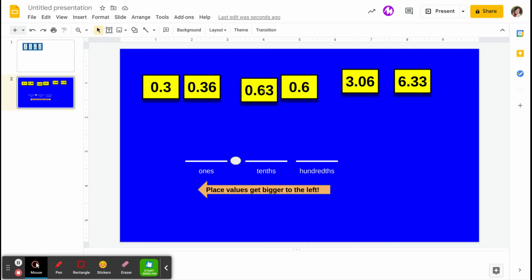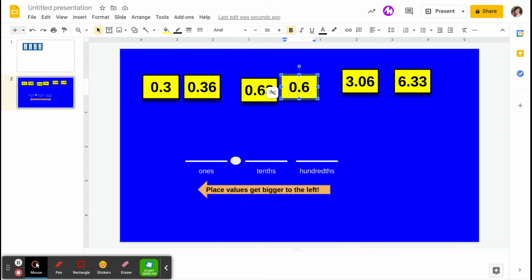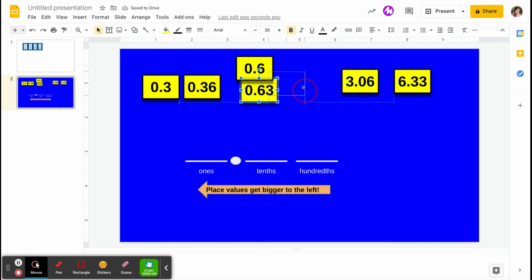All right, let's compare my two tiles that have the 6 in the tenths place. This one, 0 and 63 hundredths, has 6 tenths and 3 more hundredths. This decimal has 0 and 6 tenths, but it doesn't have any hundredths. So this one is the smaller one, so I need to put it before 63 hundredths. So now I have those two numbers in order. I know that these two numbers are bigger than these two because these two numbers have a 6 in the tenths place, and these only have 3 in the tenths place.